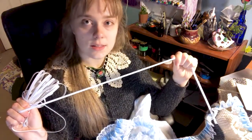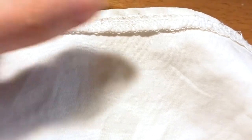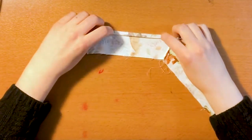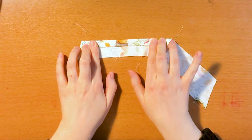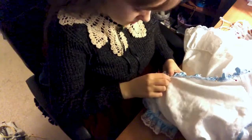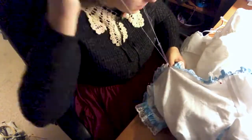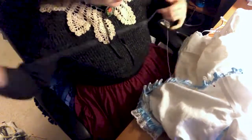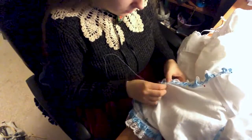We're almost done. Time to create the casing for the legs. I used a much smaller elastic for this. If you don't have access to that, you can always make a drawstring or hem the legs and leave them ungathered. I only folded my fabric over once to make the casing since everything was serged, but if you don't have a serger you'll need to fold it over twice to cover your raw edges, or put in a small hem first. Make sure to leave a few inches open for elastic insertion. At this point I added lace, but in hindsight I would not recommend it unless you're using a very small, delicate lace — it's going to create a lot of bunching between the legs and be uncomfortable. It's adorable aesthetically, but I pulled it off almost immediately.